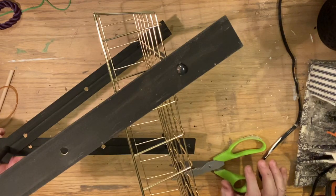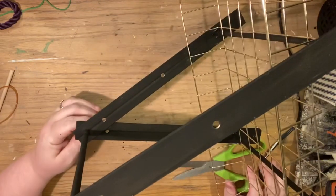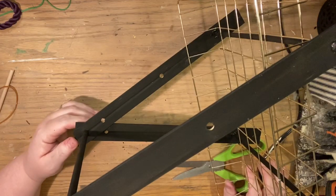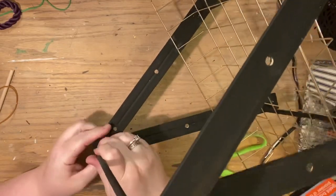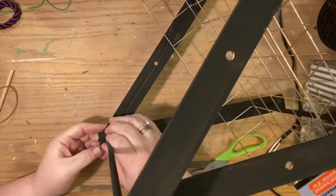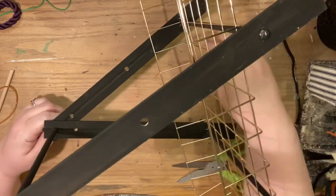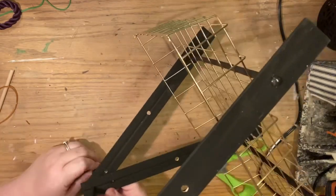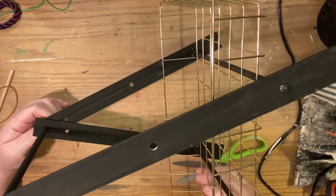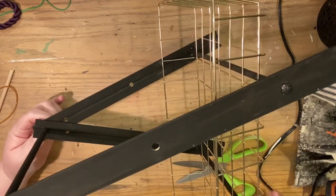That's really, really important. What I did do wrong, and I left it in to tell you here, because when I go to correct it, is you want the two same sides of the ladder. If I'm looking at it like it's an A, you want the two right sides to either be on the inside or the outside, and you want the two left sides to either be on the inside or the outside. The reason that is important is because you need to glue the outsides of the legs to the dowel so that it can fold. If you glue the opposite sides, then you won't be able to pivot the dowel. I don't know if I'm saying this right.